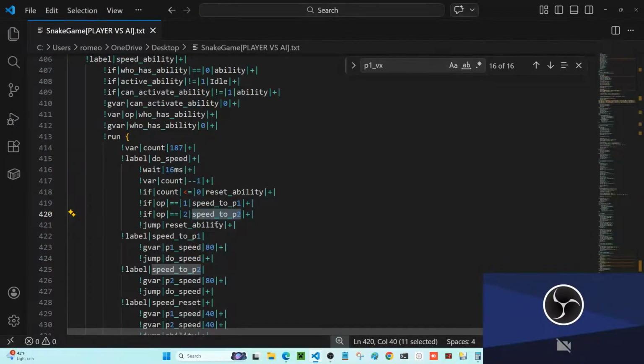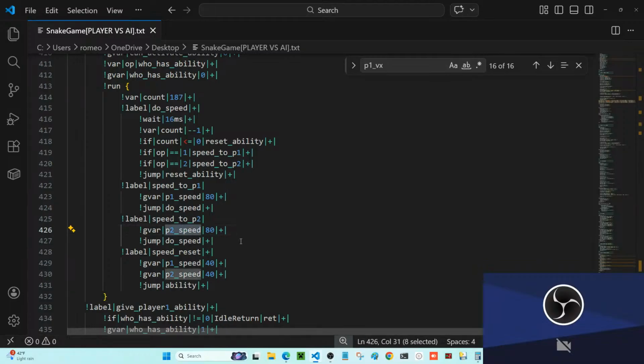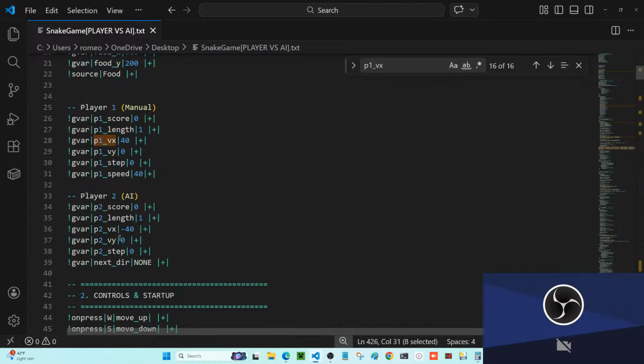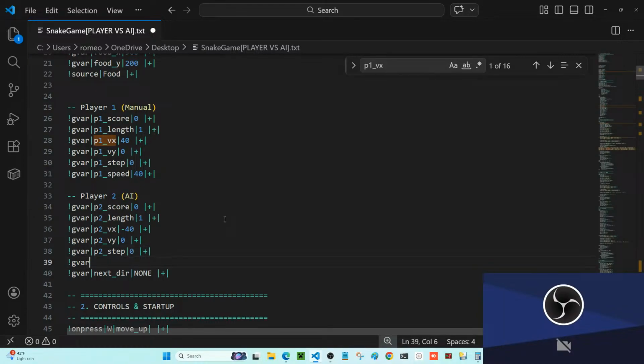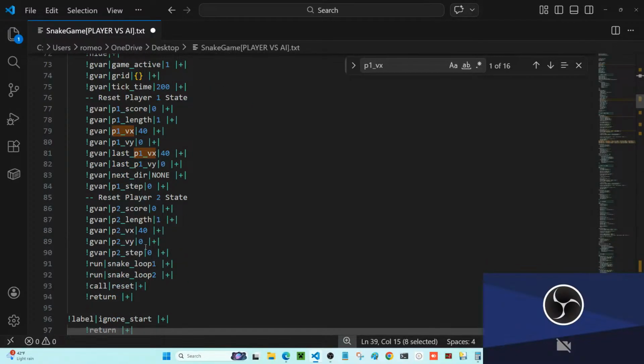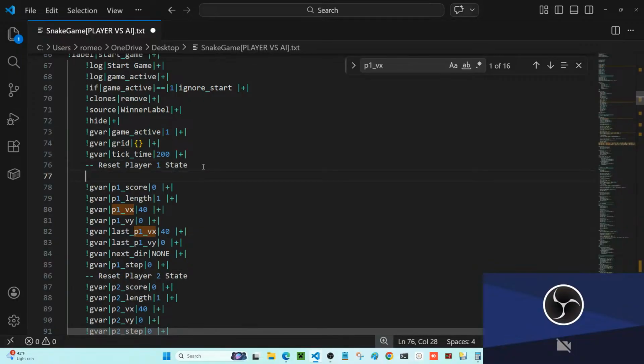And we need to create this variable as well for the other player. 40. Something here.